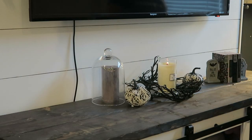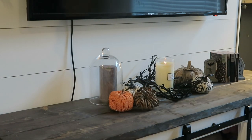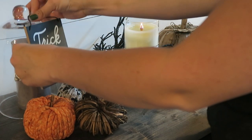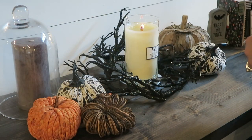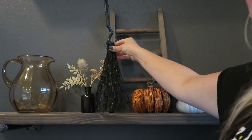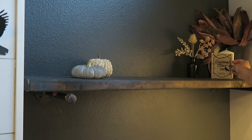I'm really getting Nightmare Before Christmas vibes with this theme — it's very whimsical. I was hoping to go a little more farmhouse but I'm so happy with how everything turned out with the wood tones and the black spooky elements. I wish this string had been just a little bit longer so I could have hung it from the glass cloche — a glass handle cloche I got from Target for fairly cheap. I'd love to know down below what your favorite part of Halloween decorations is and what is your favorite thing to decorate for Halloween.